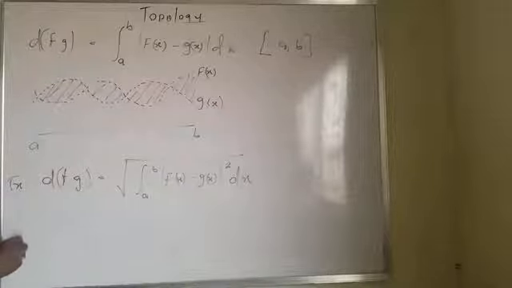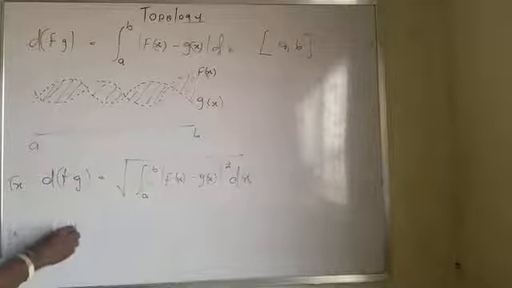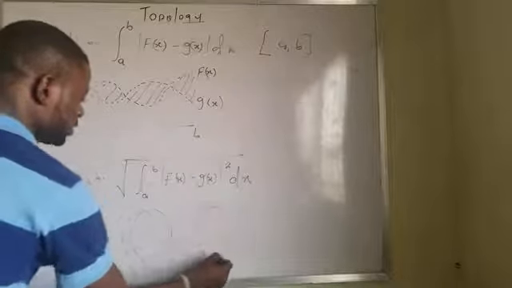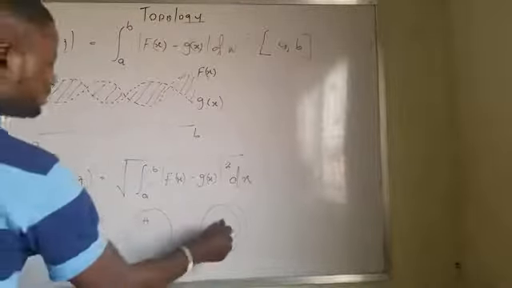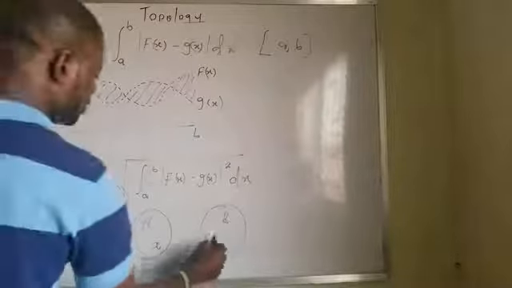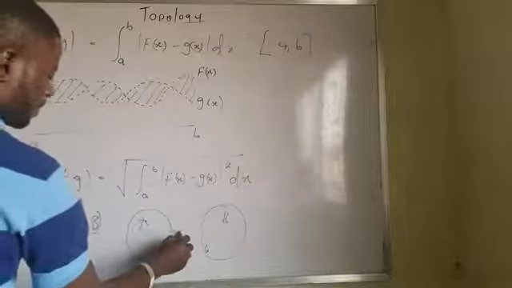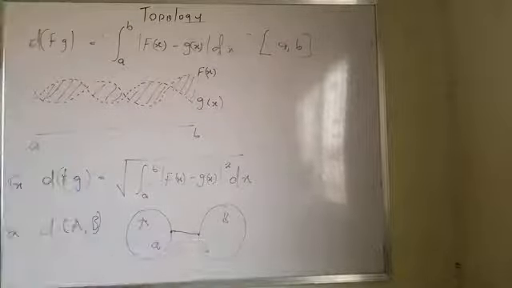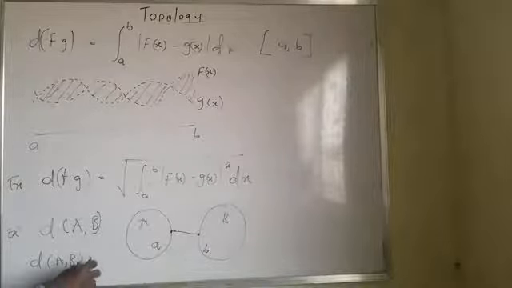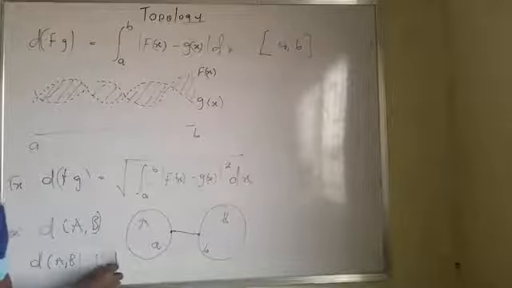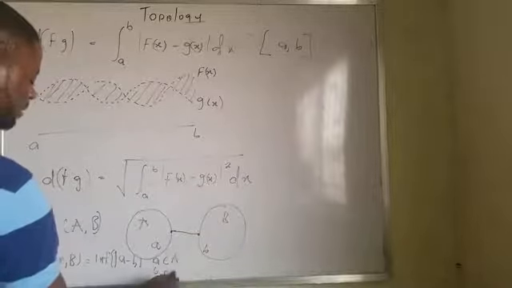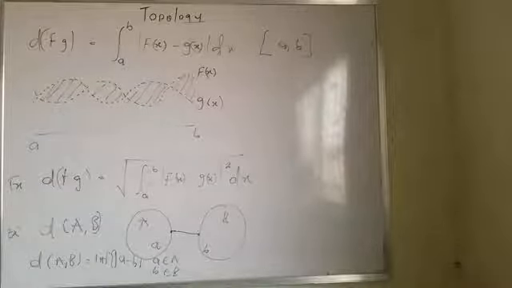For instance, this can be infimum. I have two sets. Distance on two sets, set A and set B. Don't forget the capital letter. If this a belongs to A and b belongs to B, now this is the distance between the two sets, which I can say is: distance of A comma B will be equal to the infimum of, this is not maximum, infimum of the absolute value of this minus this, where a is in A and b is in big B. That is what I mean by that.